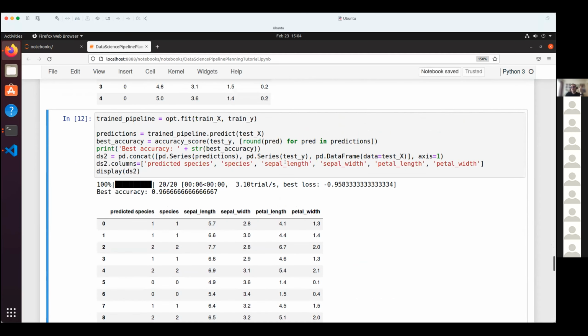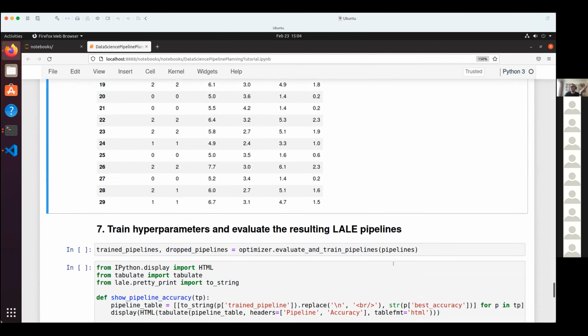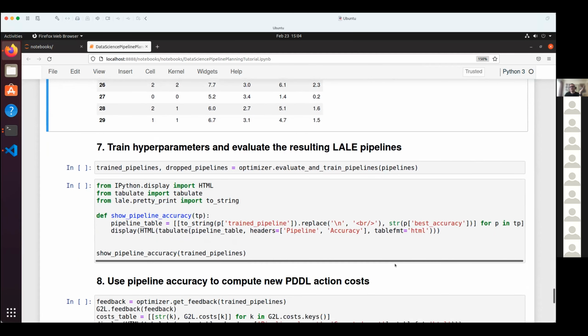But we did this for just one pipeline. So we trained it for the best parameter settings for this particular data set. And you're free to do this for any data set that you choose. But we did that for just one pipeline, and while that's okay, that's not very interesting. So what I'm going to do next is initiate the same process, but on all the pipelines that the planner returned. And remember, I just did 10 because I wanted this to go really fast.